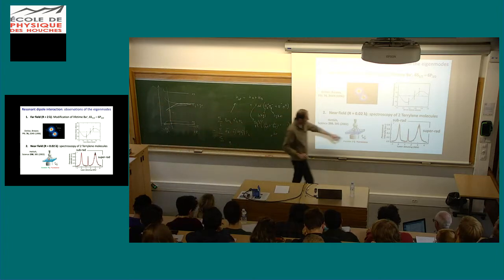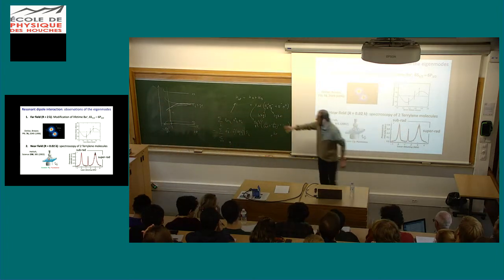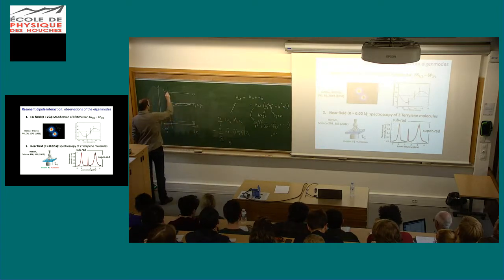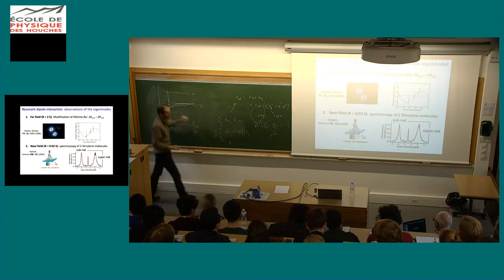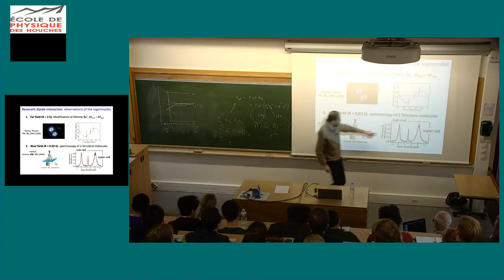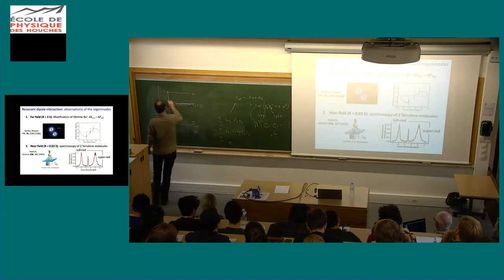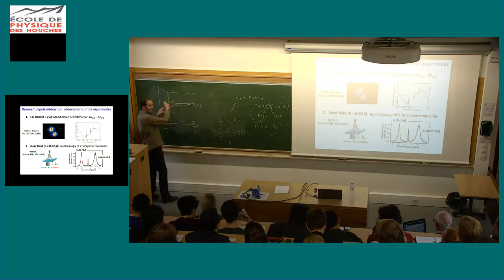So those two peaks that you see, and once again, you forget this one, which corresponds to actually a two-photon excitation to the excited state. So let's neglect this one. It's not important. The only thing I want to emphasize is the presence of those two peaks. Those two peaks are separated by the difference in energy, which, if you remember correctly yesterday's lecture, is just the real part of VDD.